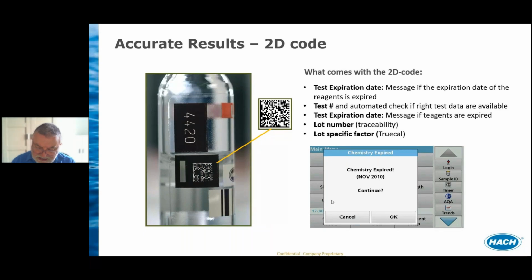But the LCK tests also have an extra 2D code, automatically read by an onboard camera, which provides additional information on the chemistry, like the lot number and expiration date, which allow complete traceability of the result. And the recent TrueCal functionality further improves the accuracy of the result.